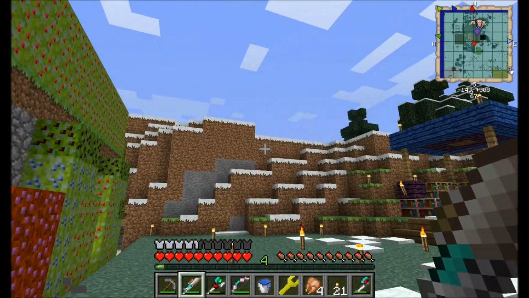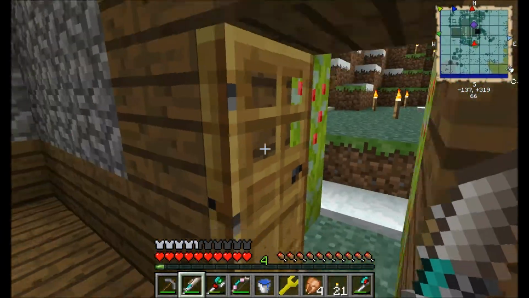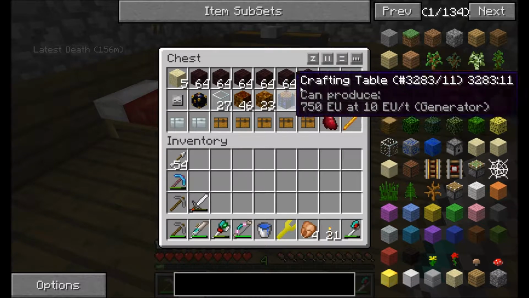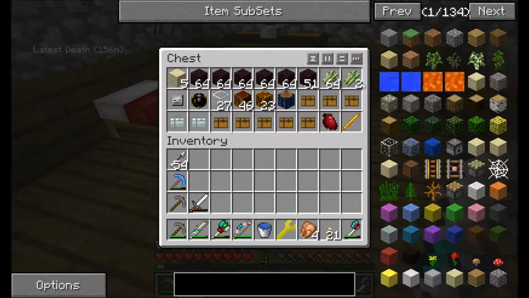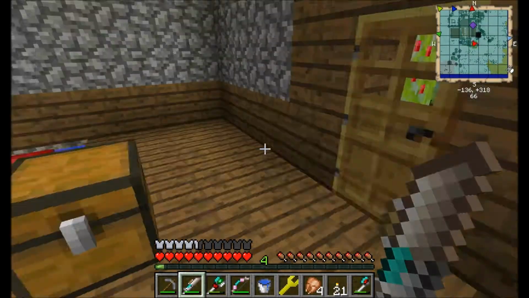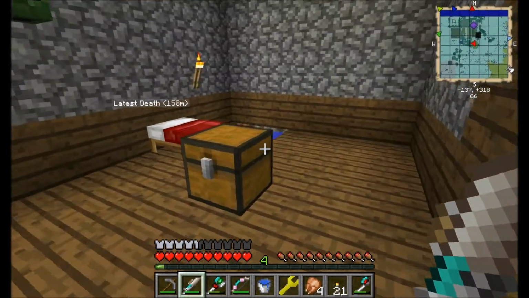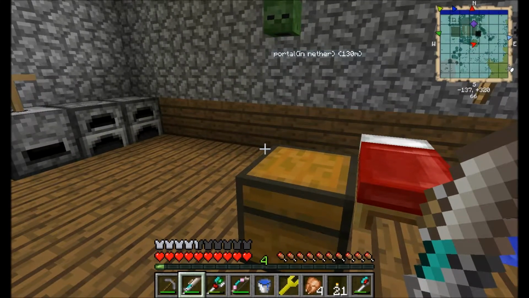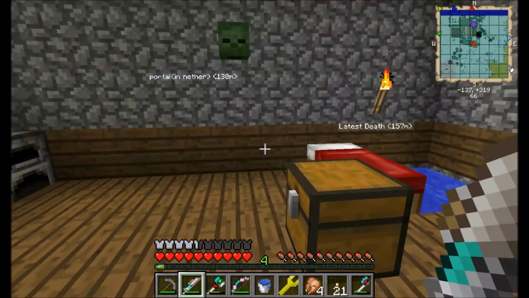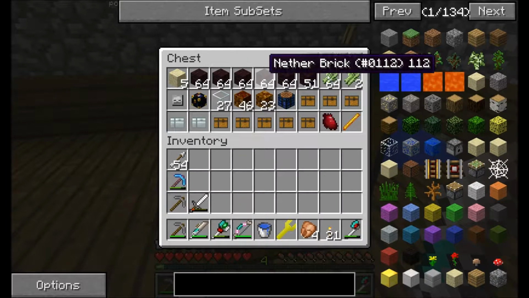So, today is moving day, and I've got everything all packed up and ready to go. I had to grab a few extra things for the build that I plan on doing, but everything is ready. I got all the chests in here. I left a few things just so it didn't look too barren and empty in here. But I got everything in here that I need.